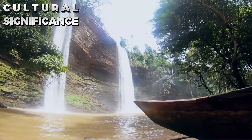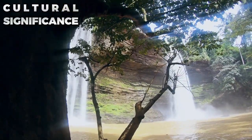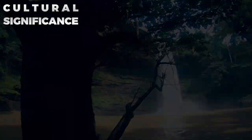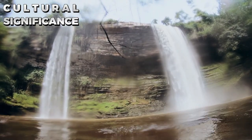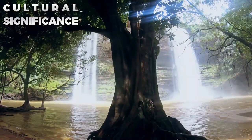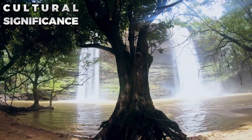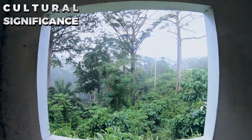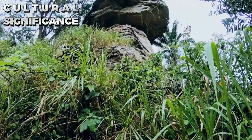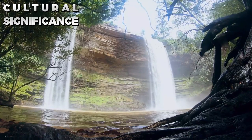The Umbrella Rock's cultural significance to the people of the eastern region of Ghana cannot be overstated. For centuries, it has been a crucial landmark for the community, serving as a gathering place for meetings and a shrine for ancestral worship. The rock has become an emblem of the cultural identity of the eastern region. According to the locals, it was once a shrine for the worship of ancestral beings, and important community events such as weddings and funerals were held there. It is also believed that the rock was a source of protection for the community during times of conflict, and that the spirits of their ancestors would come to their aid.